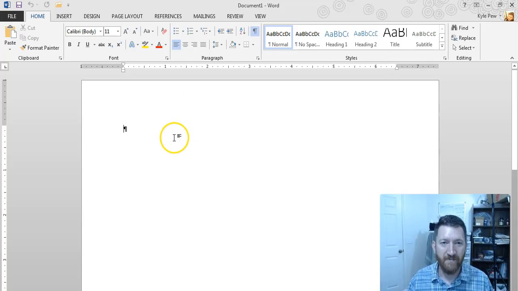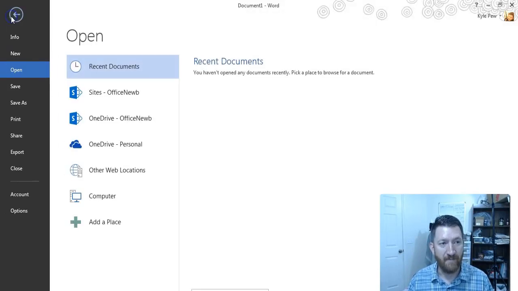So my first step here, I'm going to go up to my File tab, top of my screen. Underneath File, I'll go find Save. Now, a very common question I get from beginners within an application, whether that's Word, Excel, or wherever, is, hey, at this point, what's the difference between Save and Save As? Well, keep in mind, this is a brand new document. We haven't given it a name. We haven't saved it anywhere on the computer yet. So, choosing Save or Save As, they're exactly the same.